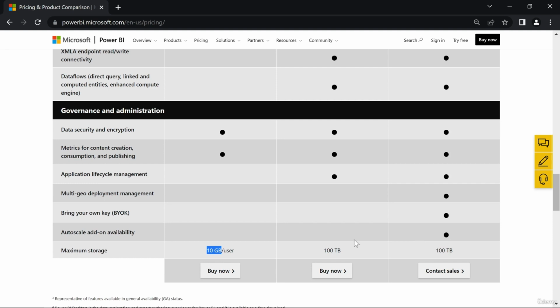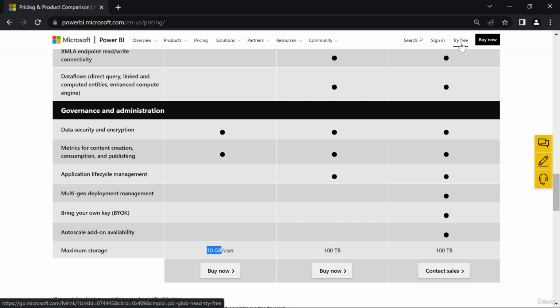Now, to use Power BI Pro, we need an account. As I said, it's not for free, so you need to create the account either by clicking on Buy Now down here, by clicking Buy Now up there, or by pressing this Try Free button. Try Free means that you get a specific free trial option for Power BI Pro, but please check the free options at the point in time where you are watching this video. In earlier times, you received 60 days of free Power BI Pro usage. As I said, this can change over time.